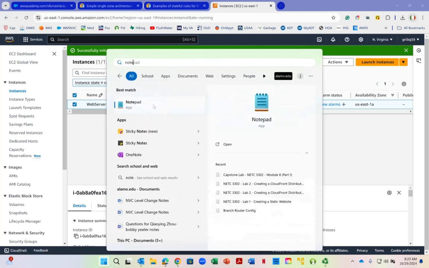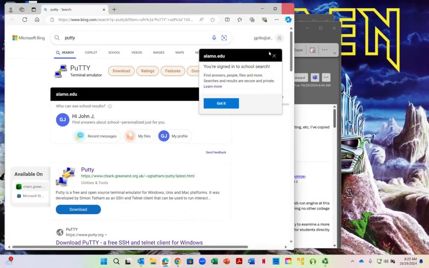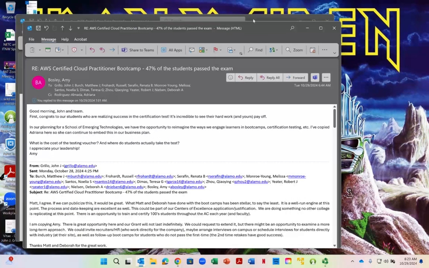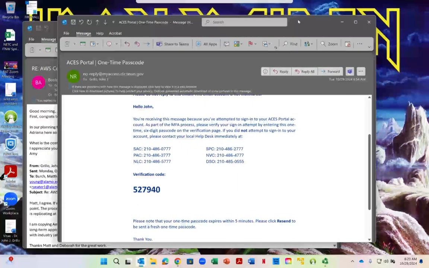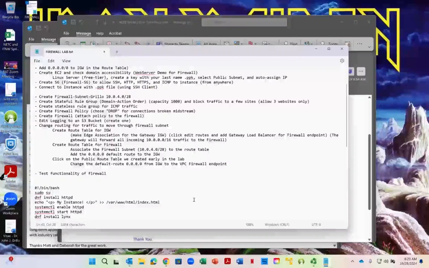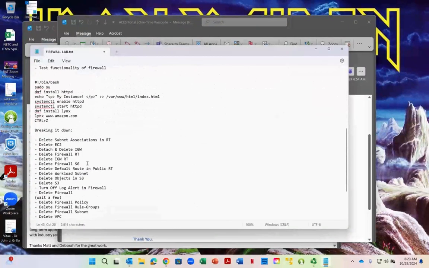Notepad. Notepad's actually up here. There we go. Yep, here we go. So we're breaking everything down here. So we're going to detach and delete the gateway.